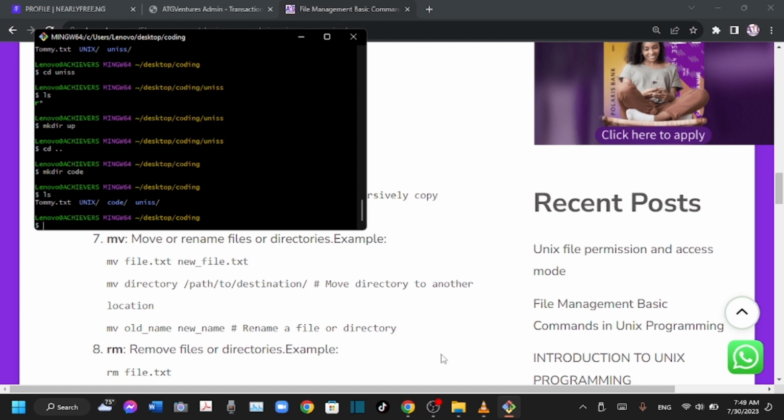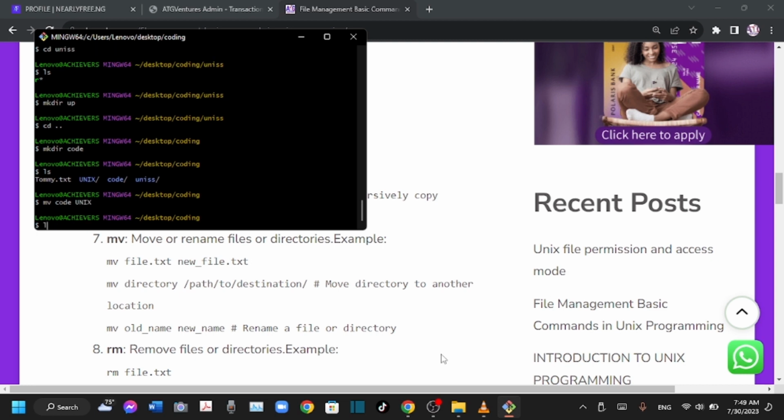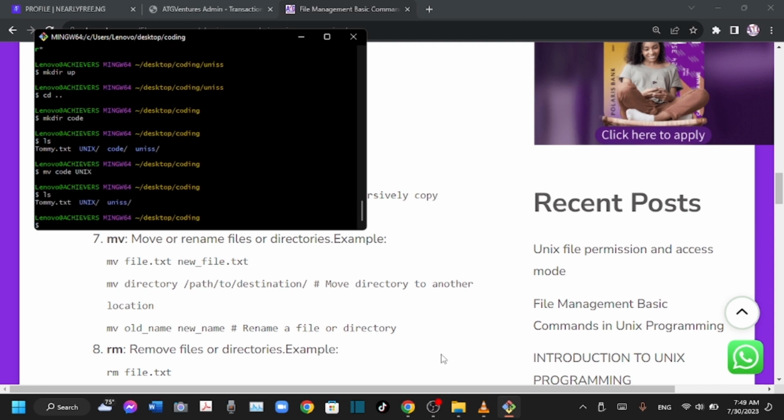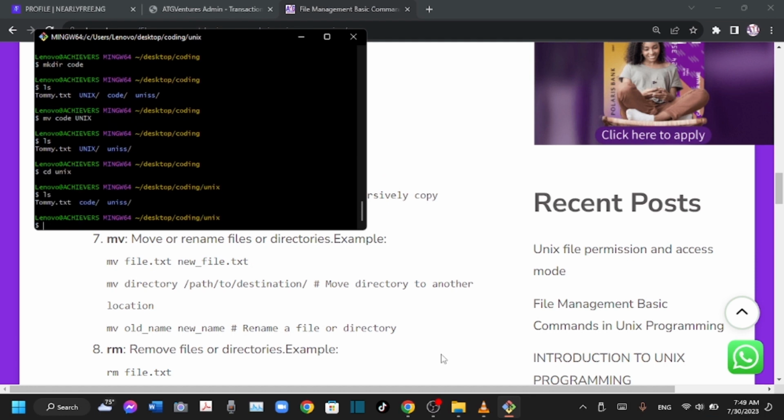As you can see, the code directory is there. So let's move it, mv rather, code to Unix. Ls. As you can see, the code is no longer there. Let's go to Unix. Let's ls. Yeah, the code is there. Wow, that's great.